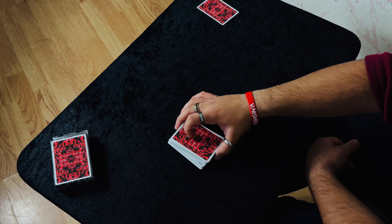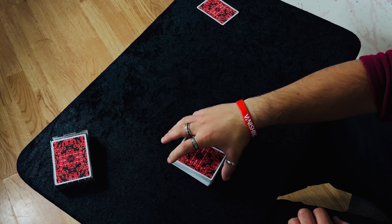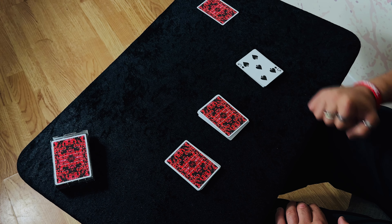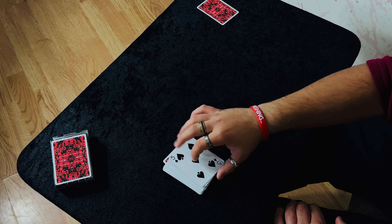Give them a cut. We're going to be keeping our eye on the top card. You wouldn't turn it over in performance, but you say just give them a cut any way you wish. The best way to do this is to tell them to cut just more than half, and give another cut in half as well. So this five is always going to be to your right. We turn these cards over to show the spectator that these cards are all completely random.